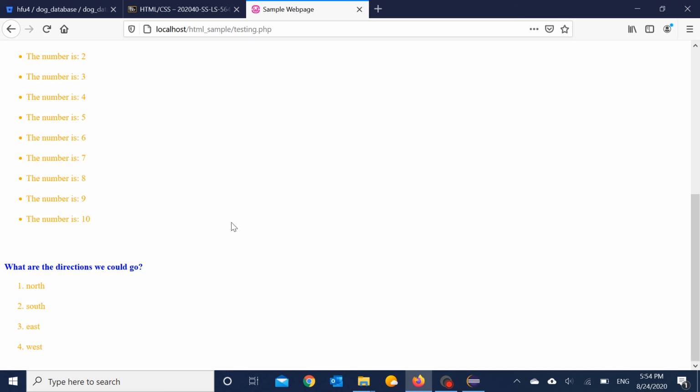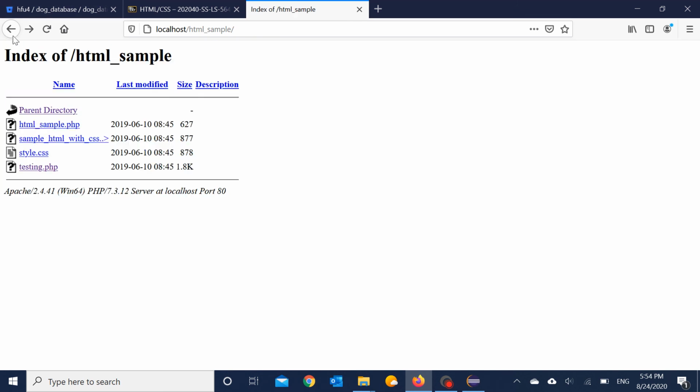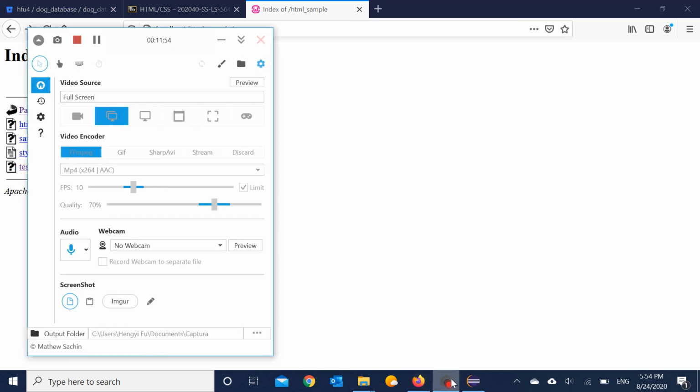Okay. Now this is the effect of a PHP file. Again, if you are using a Macintosh, please refer to Clyde's video to see how to copy your local files, local folder to your www directory to your local host. That's all for this video.